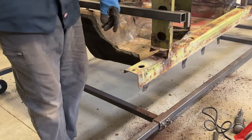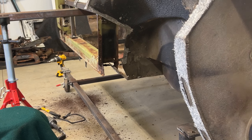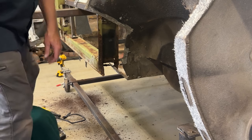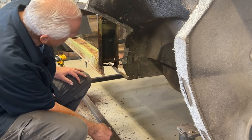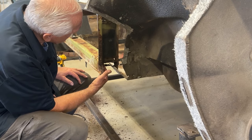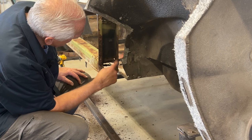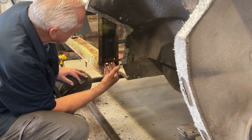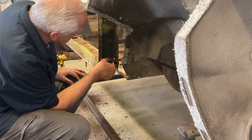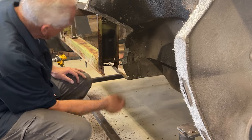Let's go work on the back. Work on the lock pillar attachment. What I have to do here, because this is so rusted right here in this area, is I can't even see the spot welds. So I'm going to cut into the rocker, which I'm going to replace. And I'm not going to salvage this. I'm going to replace this tab. But I want to be able to measure that tab and just see how much of a new piece I have to make and how thick that should be right there.